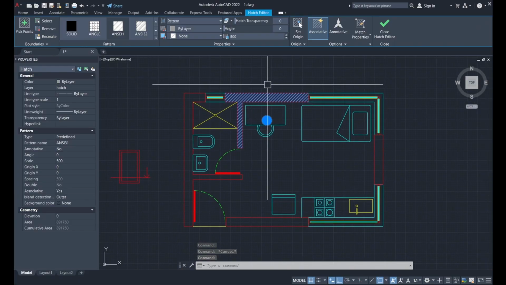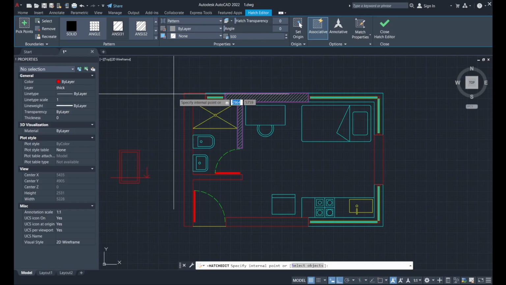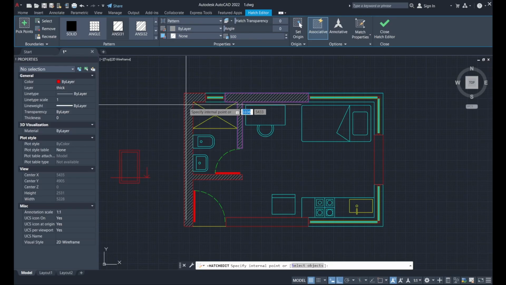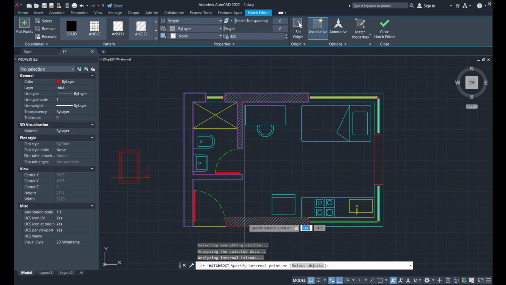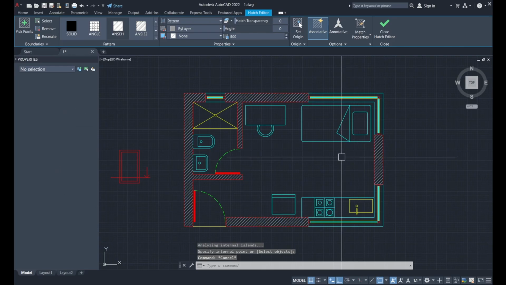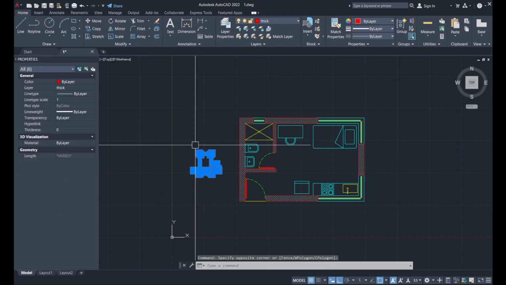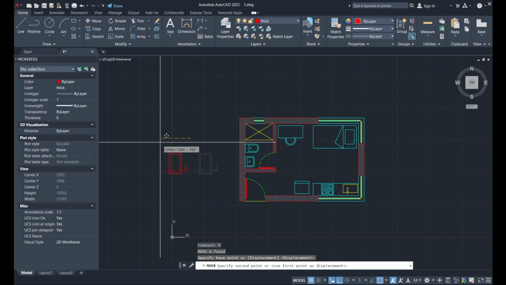Now let's add more to this hatch object by selecting a pick point here and selecting the regions where you want to show a hatch on your walls. Press enter when you're done. There you go. Now let's move this diagram a little to the side.